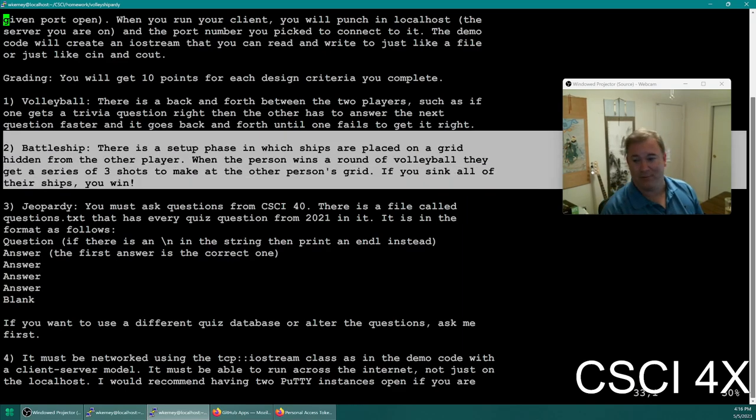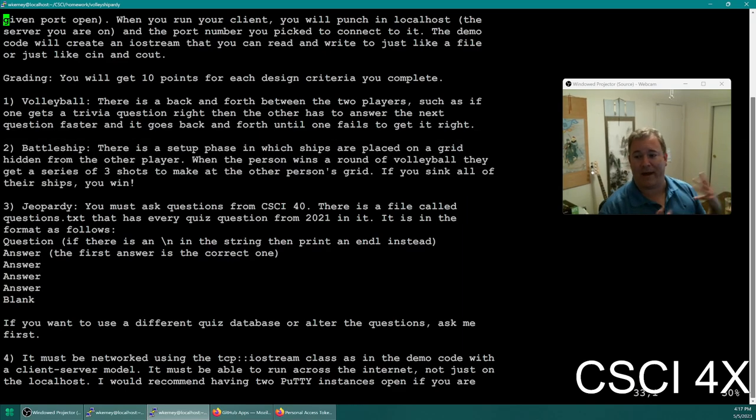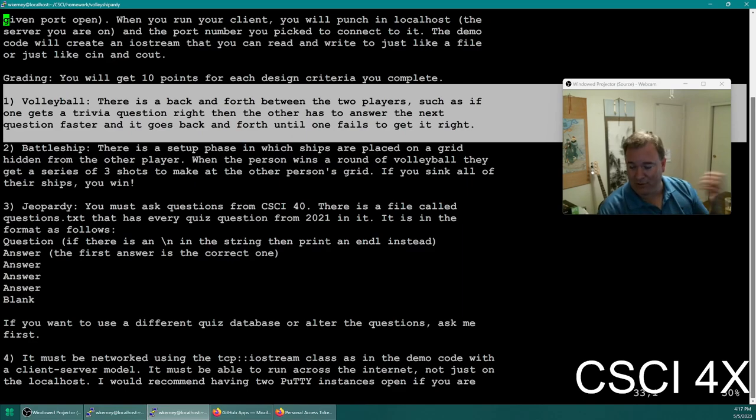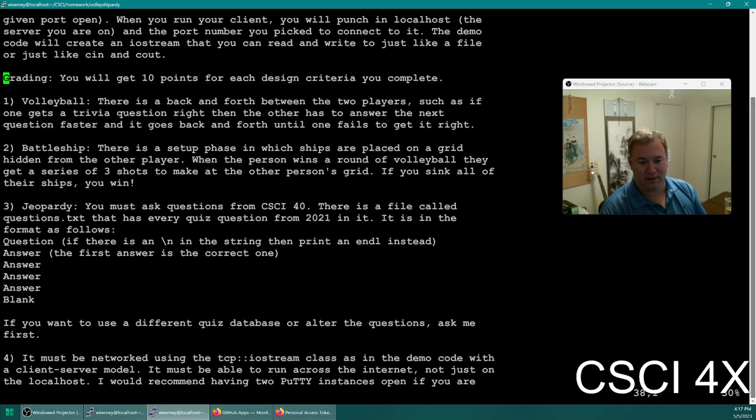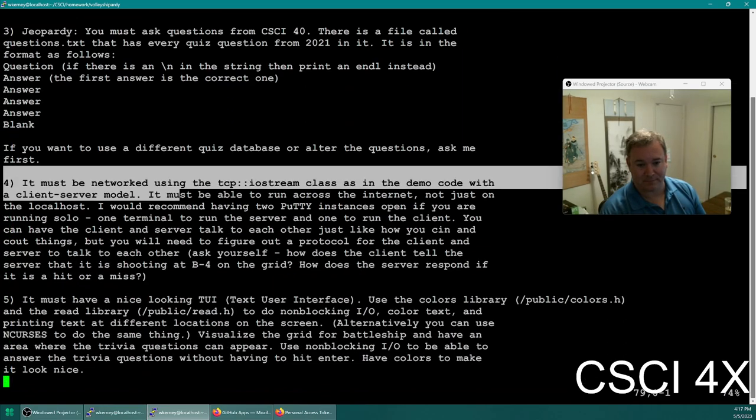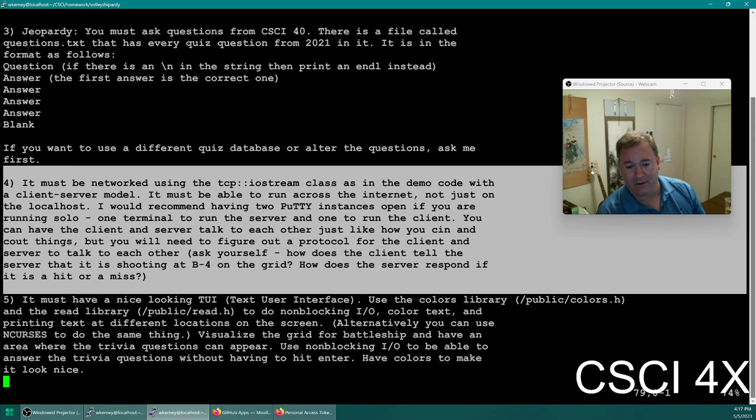Or you can do Battleship over the weekend, right? Make a working two-player Battleship game. That's probably a little bit more work. Again, though, just CSI40 level of knowledge. Make a 2D grid, 2D array, 2D vector, however you want to do it. Place some ships, shoot at each other. When all the ships are dead, victory and loss. Timed back and forth between two people. Networking: I'd probably put that off till later.